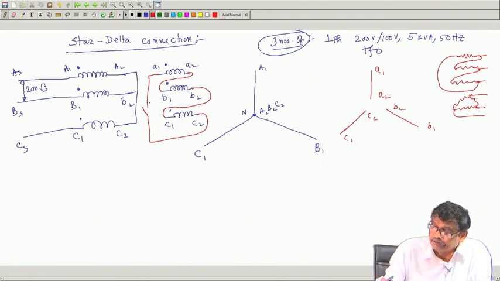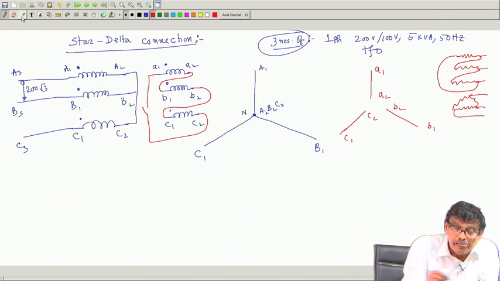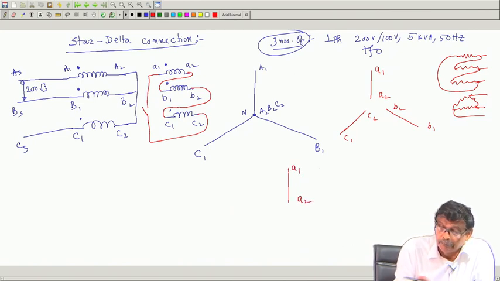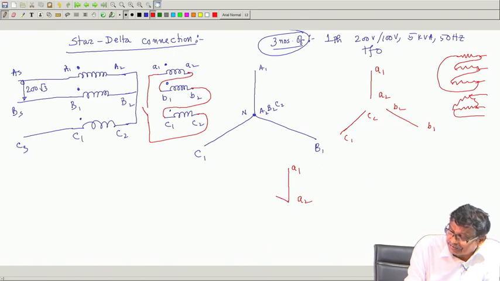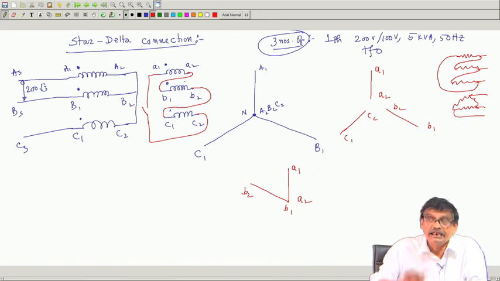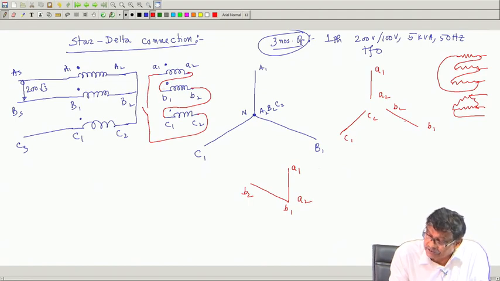So, now you position these phasors based on these connections. For example, here was A1 A2, I draw that once again A1 A2, but I have connected A2 with B1. So, what I will do? I will shift this phasor here, keeping it parallel to this, and put this B1 B2 here. Are you getting me? Because I have connected A2 and B1, they must be at the same potential. Earlier I was joining A2 B2 C2 or A1 B1 C1, but I have joined only this A2 and B1, I am certain they are at the same potential. So, move this phasor here.